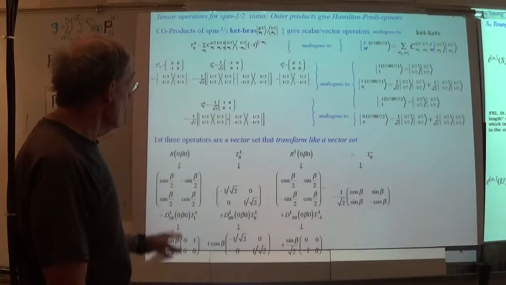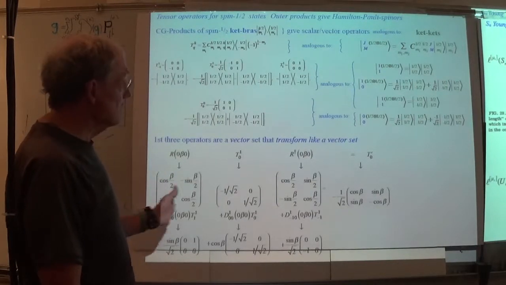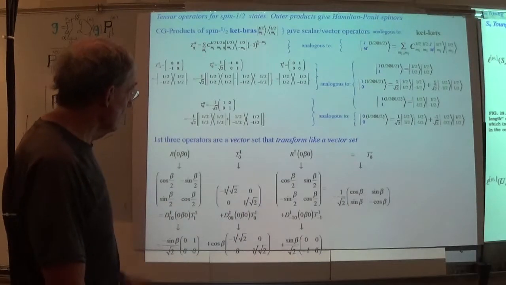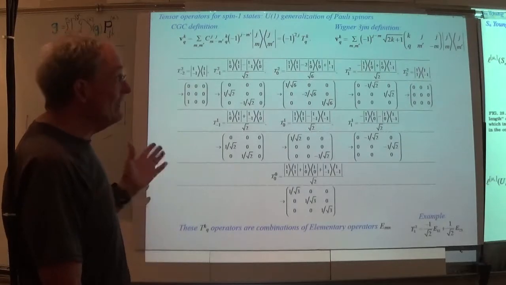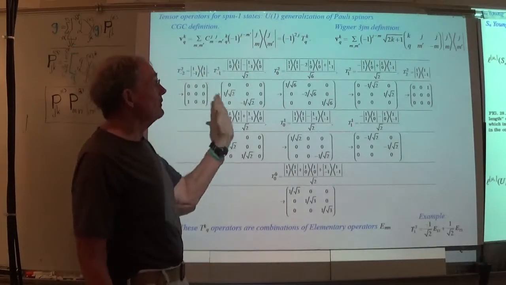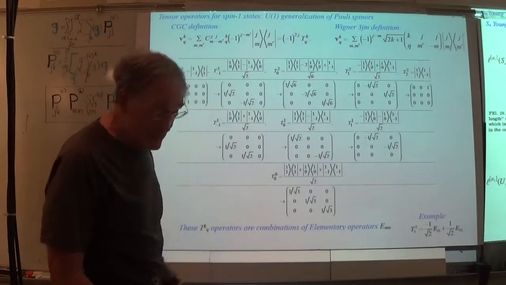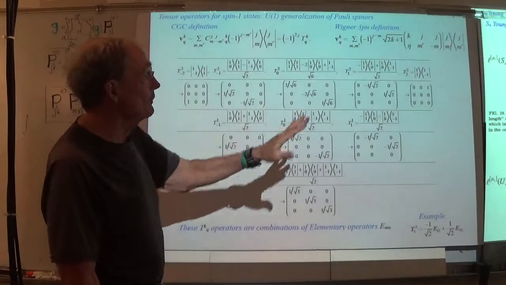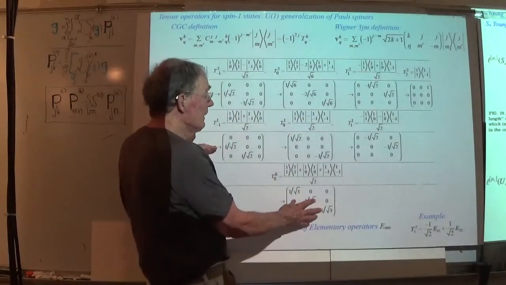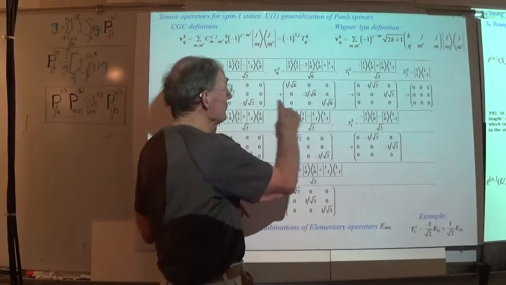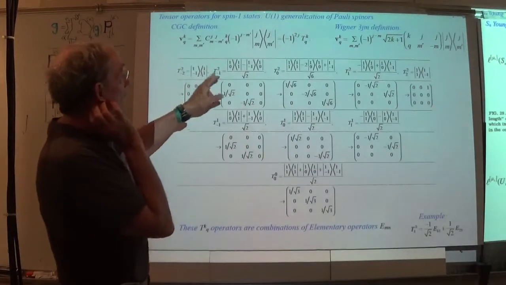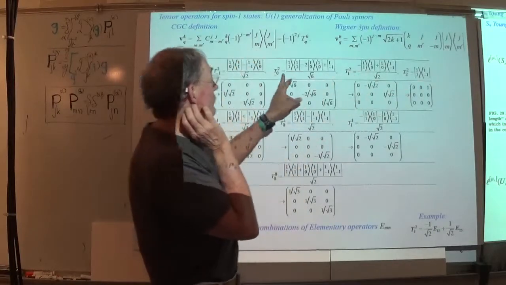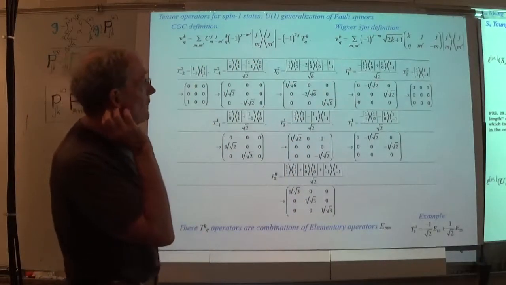Now these three operators transform like a vector. We showed that when we did the study of our spinor operators, that they would move the operator around and point it in different directions and treat it as a vector. The same thing is going to happen if you put spin one state together, spin two, spin three halves, you name the spin, it's got a tensorial set. It starts with a scalar, has a vector in the middle, and then a tensor set above that. So this is a nice triangular formation of the tensor set, 2, 1, 0, minus 1, minus 2, to make those operators.